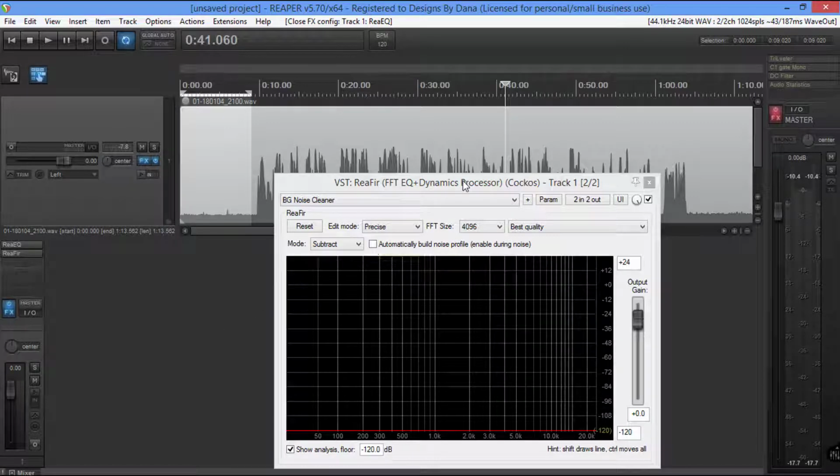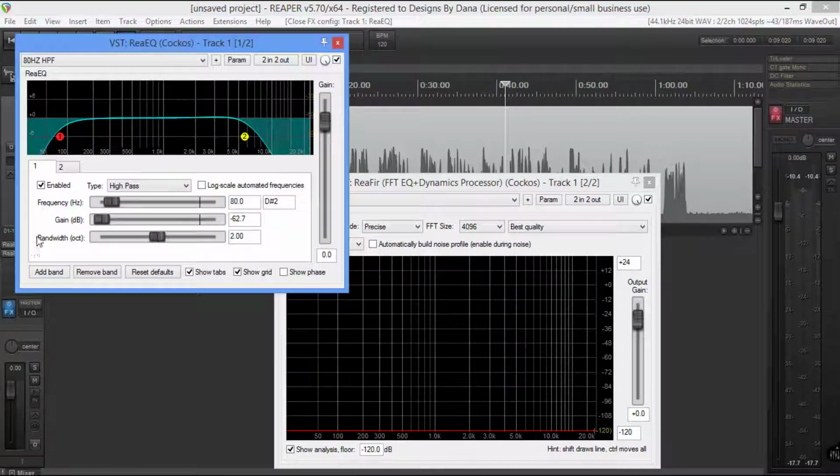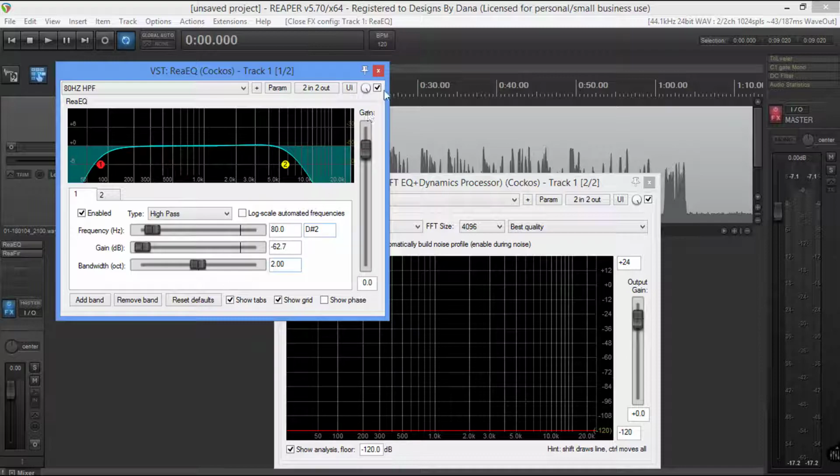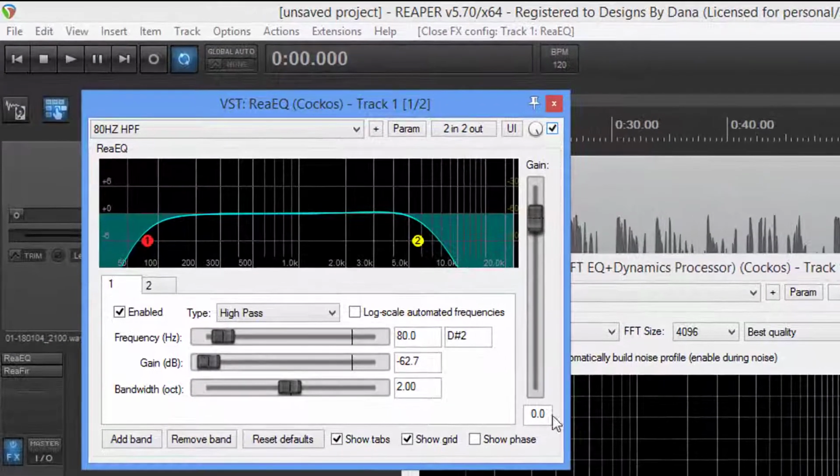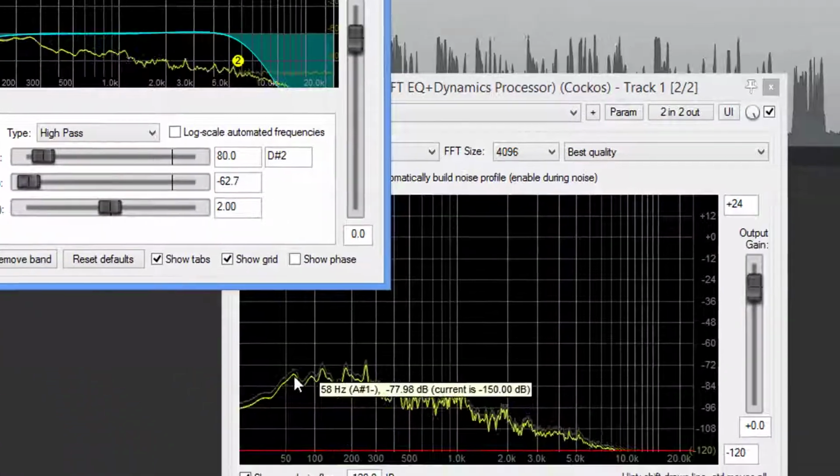So guys, what we're going to do is I want to show you what the noise reduction tool in Audacity does, but this is what you cannot see, okay? So what I'm going to do is I'm simply going to bring up my EQ, and the same thing I told you with Audacity, this is my low end and high pass and low pass filter. Okay, so I'm going to show you what it actually does. So I'm going to just start playing it, and I'm going to toggle this on and off, and you'll be able to see it right here for our noise reduction.